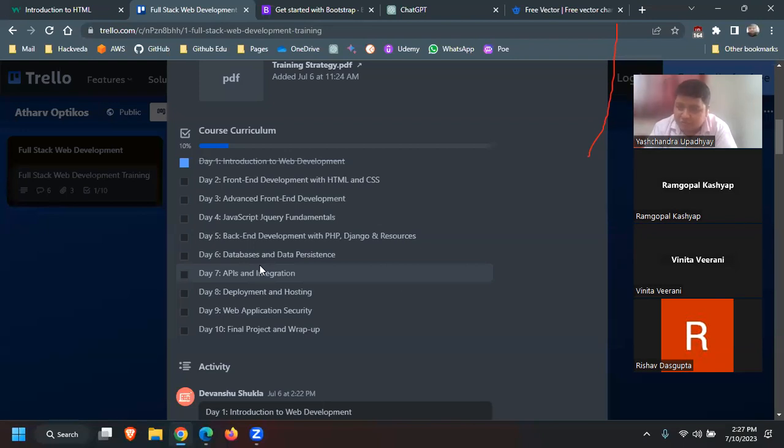So we will be heavily focusing on the database part, as well as looking at some NoSQL databases such as MongoDB. I will show you how to install MongoDB, as well as how to work with it. And then on day 7, we will heavily focus on the REST API, that is Representational State Transfer APIs, where we will be creating various REST APIs, testing them, and also documenting them.